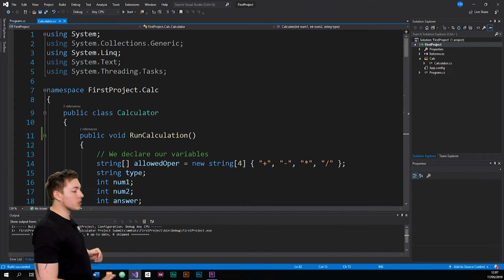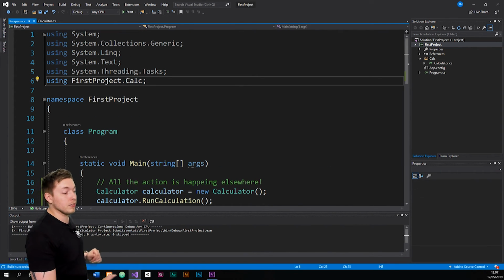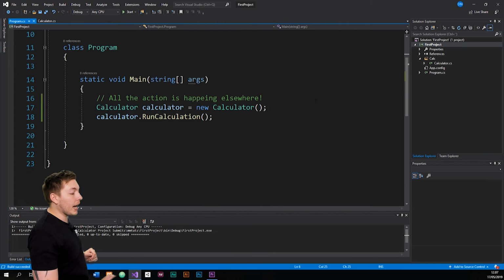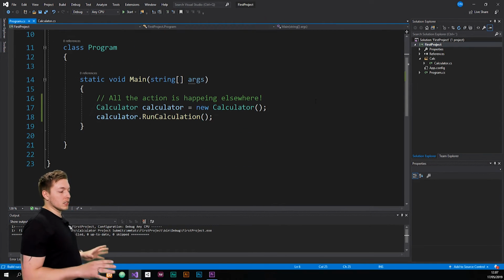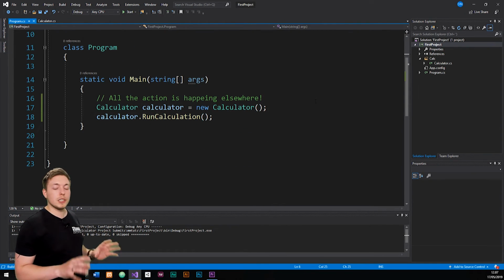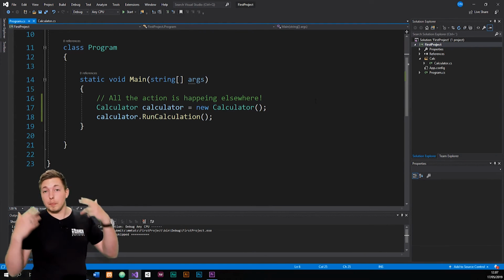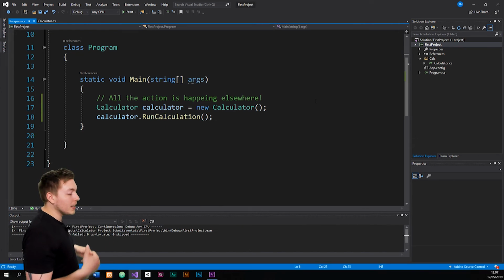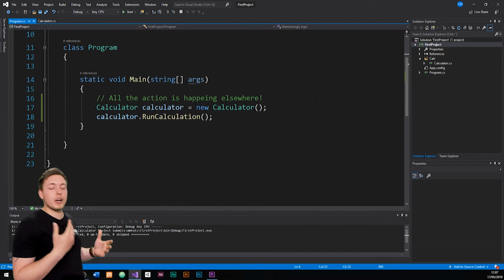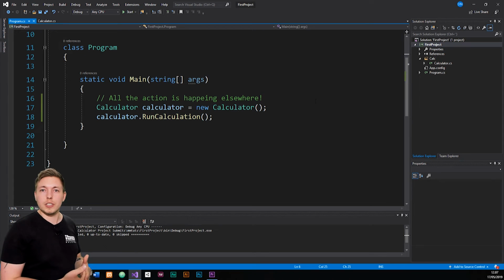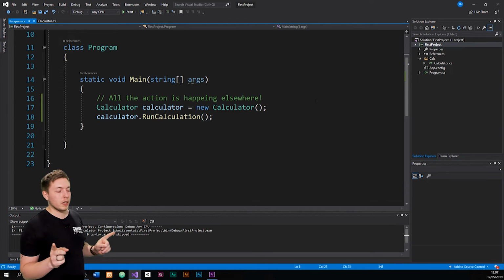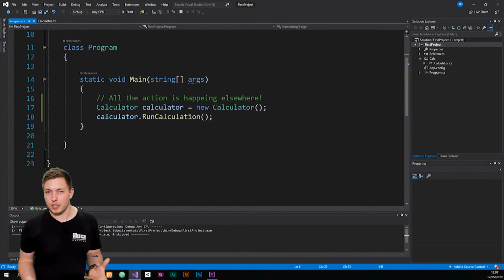So what you'll notice here is when I go inside my main file, this is what I have. The reason I did it this way is because you don't want to cram too much inside the main file. Instead, at least in my head, I think this is how you should do it: you just run a method when you want to run a calculation. Right now we're just doing a basic calculator.